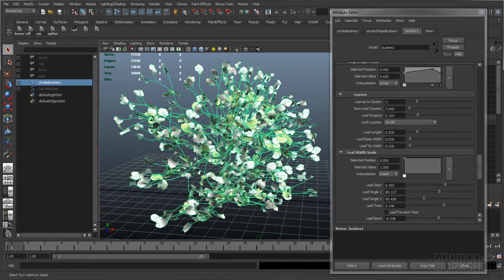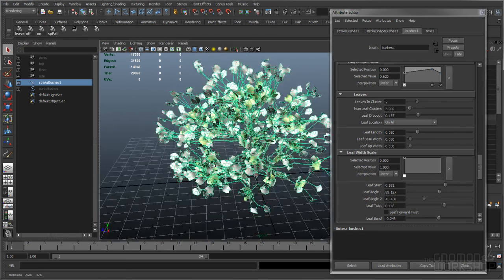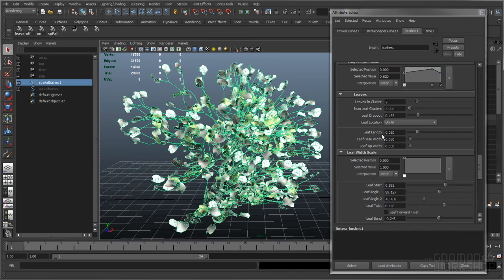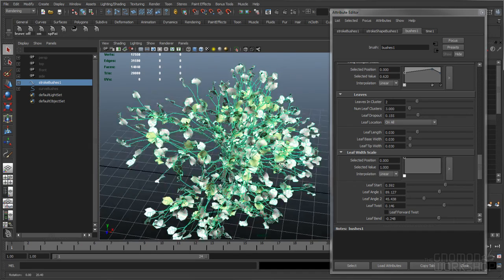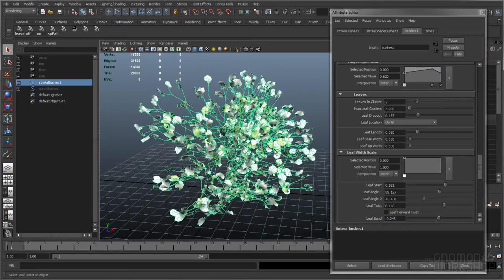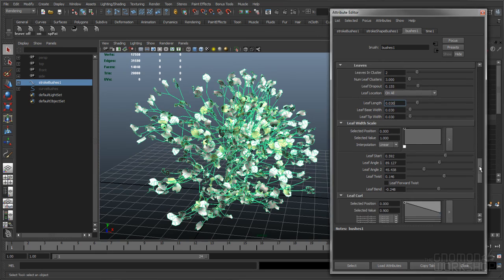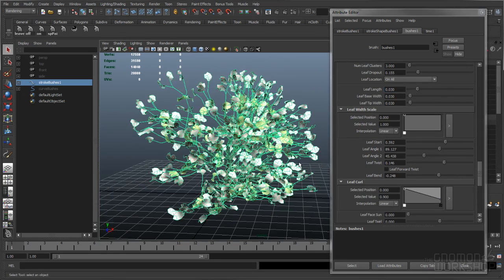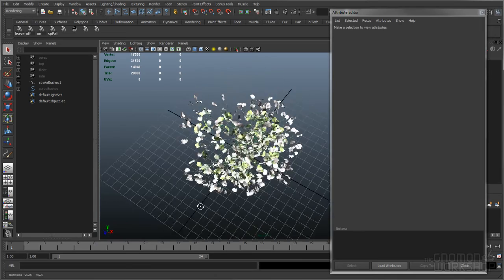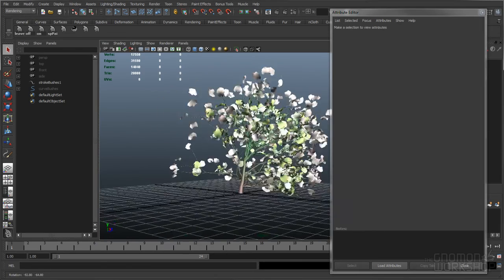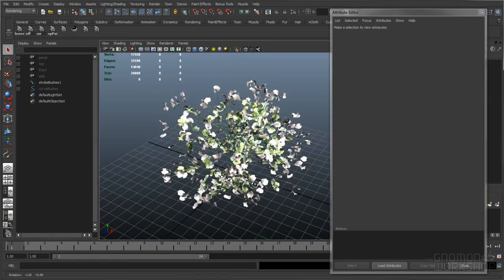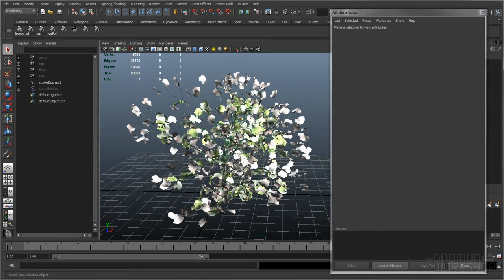Usually you're going to want them to be relatively square because you're going to have a texture with a cutout opacity that's going to create the transparency for your leaf. Not always, because sometimes it's still nice to use paint effects to be able to use the same leaf texture but design the overall shape. And then what's going to be important here to evaluate? Okay, well, in here you can see it's already looking like a bush. It's already looking like a different kind of bush than what the preset was. The density is not very high, but we're leaving the density kind of low just for interactivity purposes.